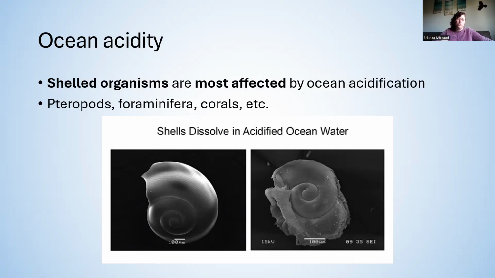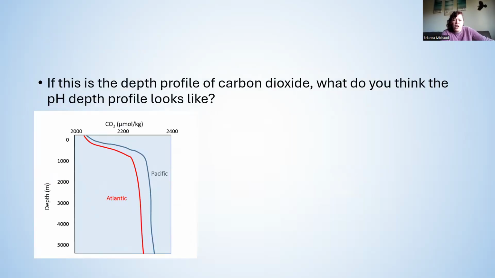And we will see population declines because they're not able to build their shells as well. Corals aren't able to build reefs as quickly because it's basically a little harder to keep that calcium carbonate from dissolving in the water. So that's kind of why ocean acidification is a problem. Again, not because it's going to burn your skin, but because it's very detrimental for these shell building organisms that are important in a lot of different food chains.